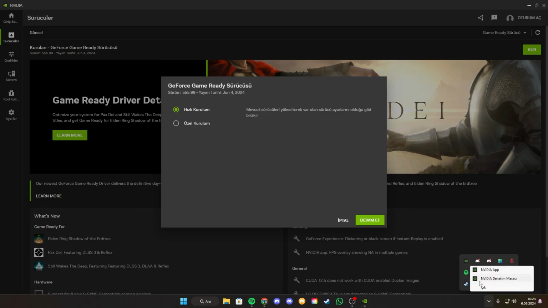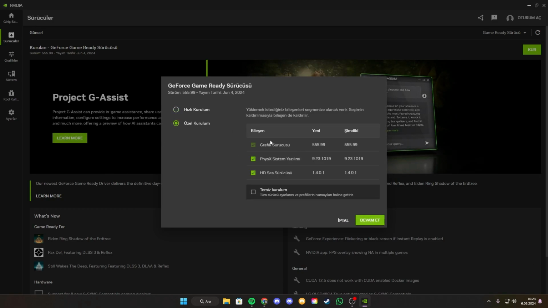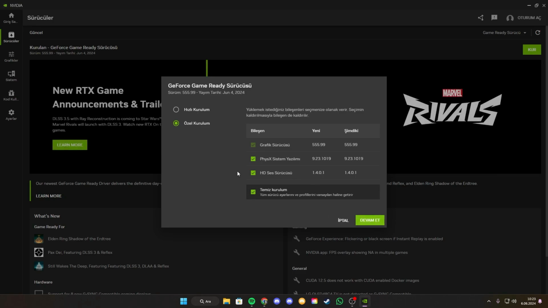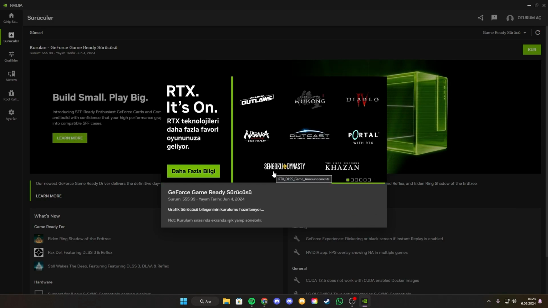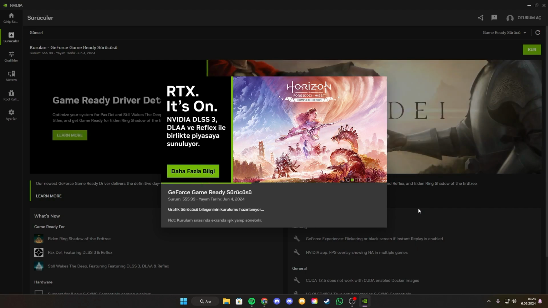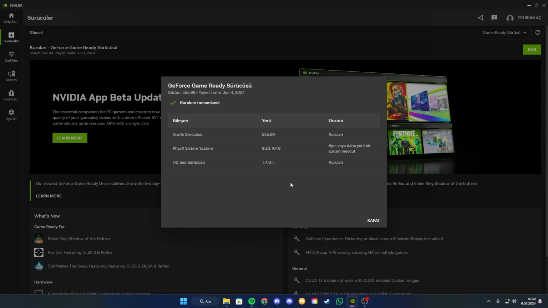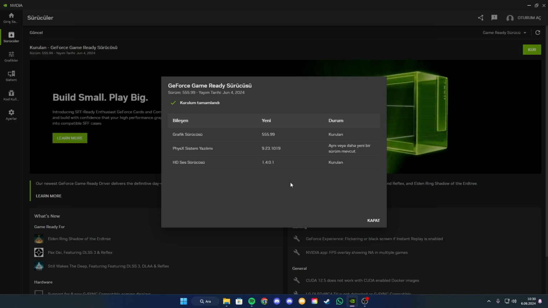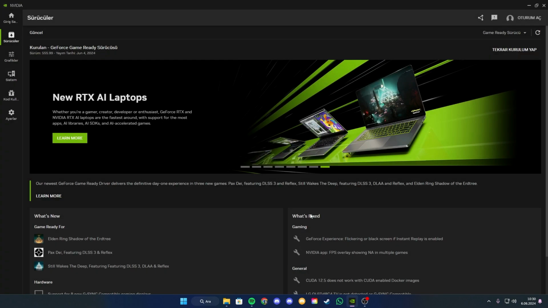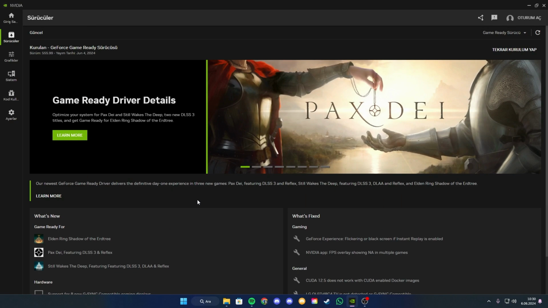However, I don't like to mess around with my Nvidia driver components as I actually use them. Instead, I prefer to use the GeForce Experience app, or even better, the new Nvidia app, which I'll talk about later. I download the latest drivers by clicking that green download button. Having the latest drivers is best practice, as outdated drivers can cause crashes and performance issues.